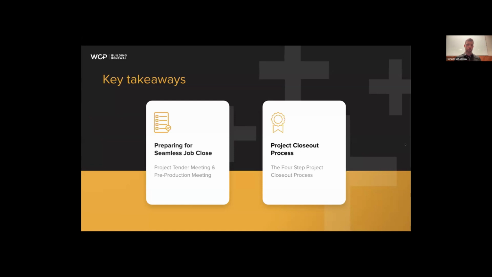Okay, so huge important preparation steps in that job close process. You've done that. Now you're into the project close. Those 4 key steps to make sure that things get finalized. Incredibly important. So you're making sure that the contractor is declaring, yes, things are finalized, we're ready for review. That's taken care of. Tick.